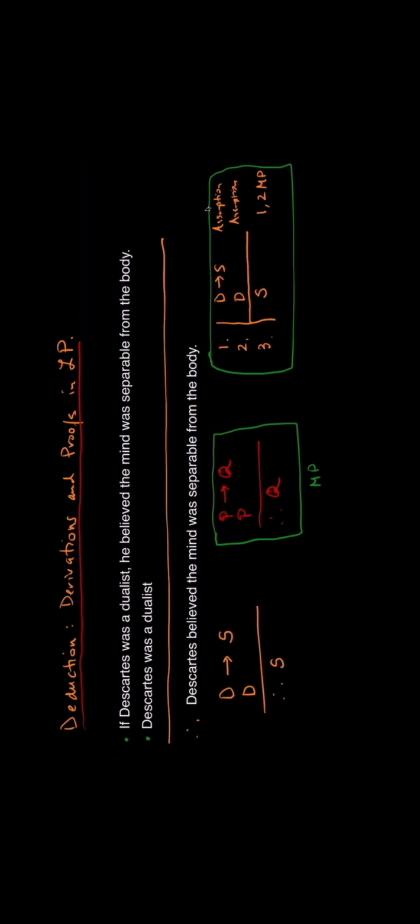Now, as it turns out, we're not going to use this kind of notation. We're going to use slightly different notation, but we are going to use line numbers and scope lines and use a justification column always to explain to our reader what justifies this line appearing on this list. And that has everything to do with what a derivation is. So a derivation is an ordered list of sentences where each sentence on the list is either an assumption or it is a sentence that is inferred from other sentences on the list using an inference rule. And an inference rule is just going to be a small pattern of reasoning that we antecedently know is valid.